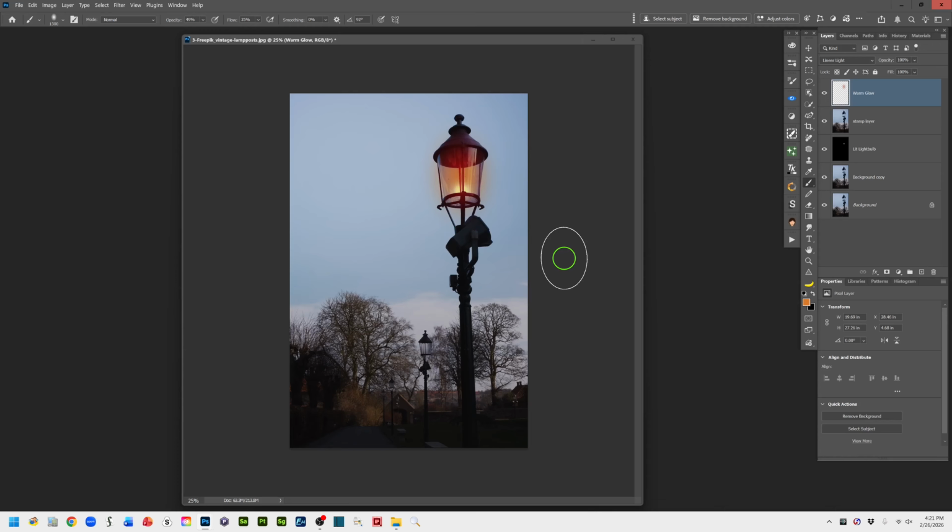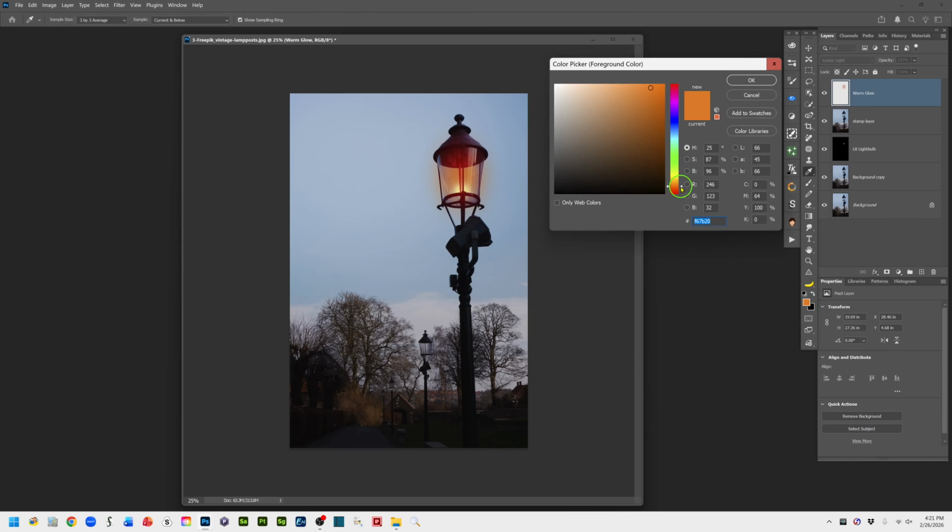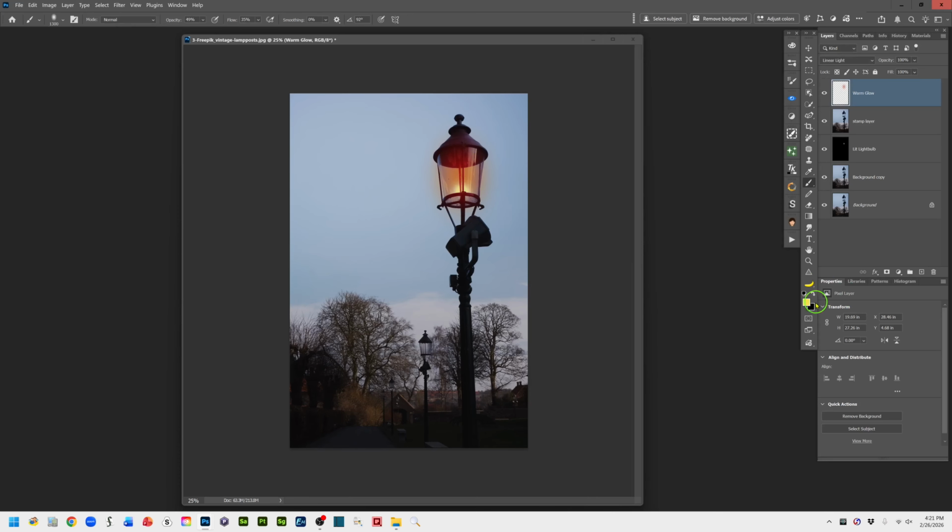Okay, and then the final color that I like to work with is yellow. So repeat the process. Left click on the color picker, grab the little handle, drag it up to the yellow range, and then just pick a yellow that you like wherever you like. It could be wherever you want. And then click OK. So now your brush is loaded with yellow. And same thing, maybe a couple clicks will do it, depending on what you want. There we go. See, so it just adds some dimension to have the two different oranges and the yellow there.